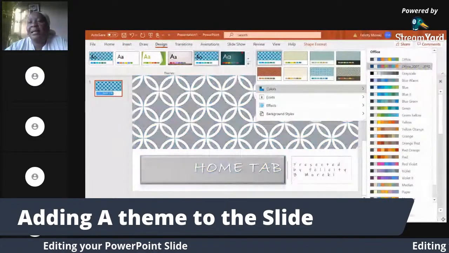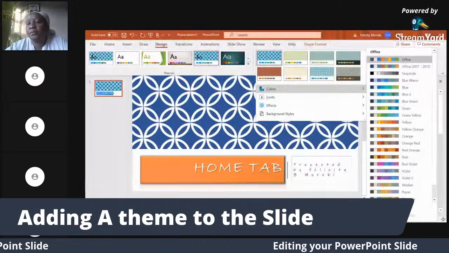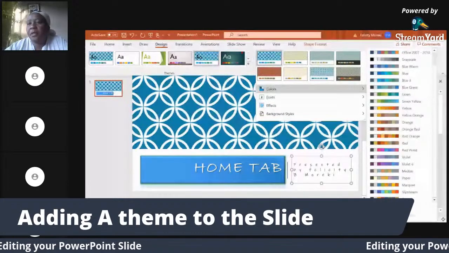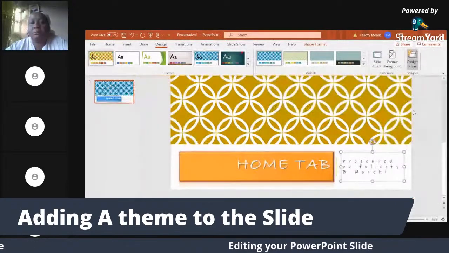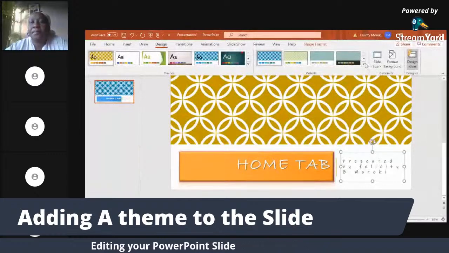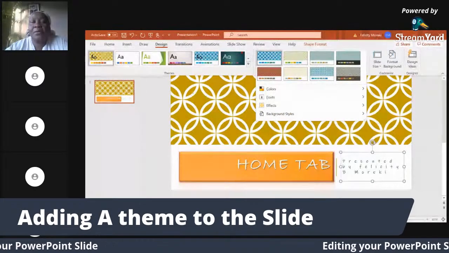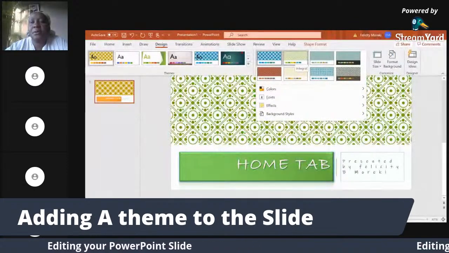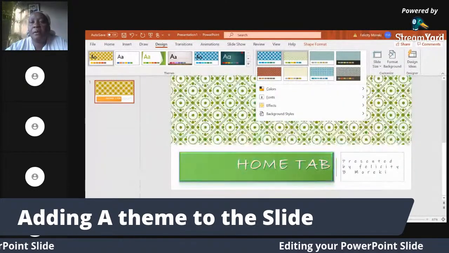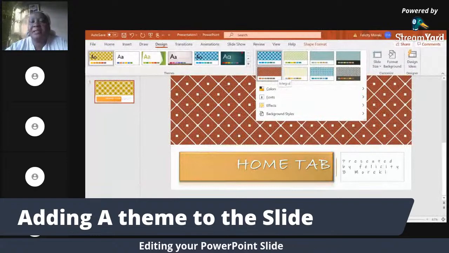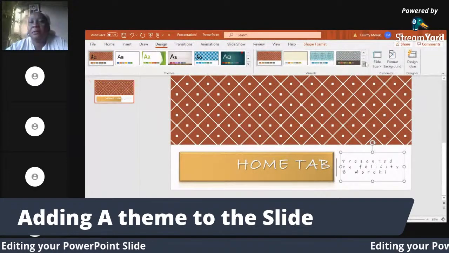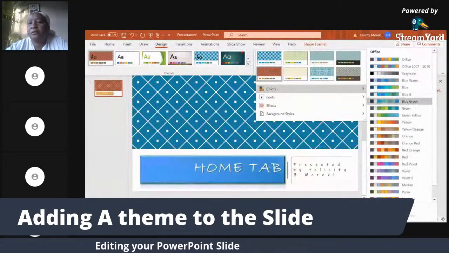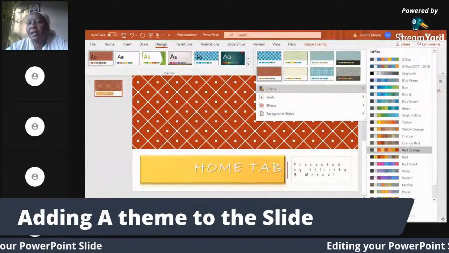Check your colors, they go from Office down to Aspect color. Okay, if you choose yellow, then our screen will look like this. Now before you change to your color, you can first select the variant that you want to use, because you see, as I change the variant, it changes the colors as well. And this is how red orange would look like.